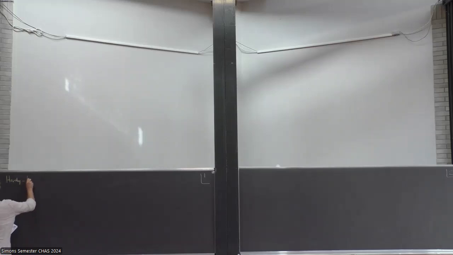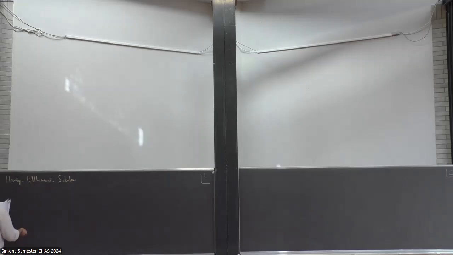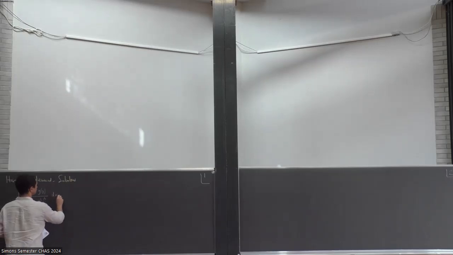So Hardy-Littlewood-Sobolev. This is also a very classical inequality in harmonic analysis. So we have two functions, f and g. They both have R^d as the domain, so we're integrating over R^2d. We're integrating |x - y| to the power -lambda, integrating in x and y, and we hope to bound this by the product of the L^p norms of f and g.